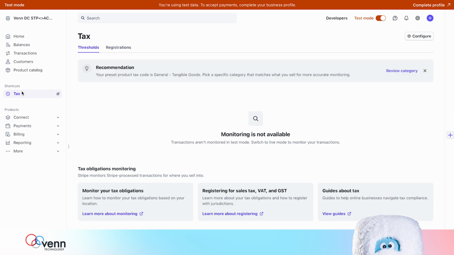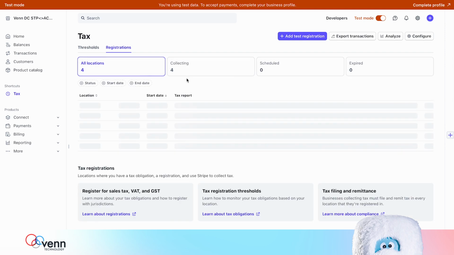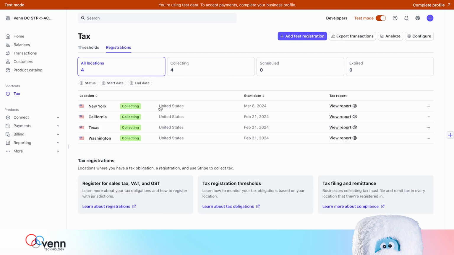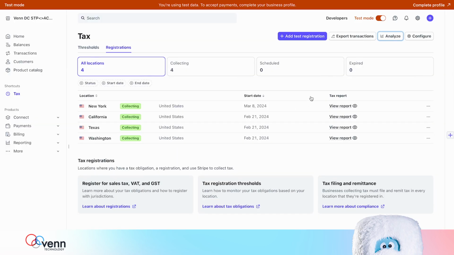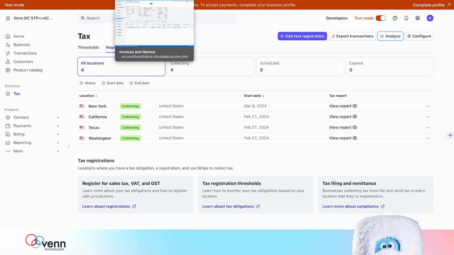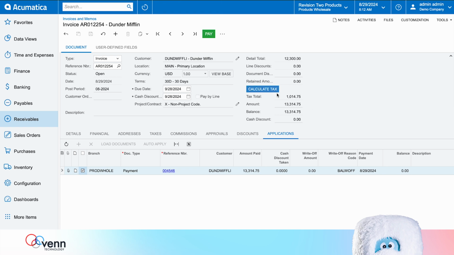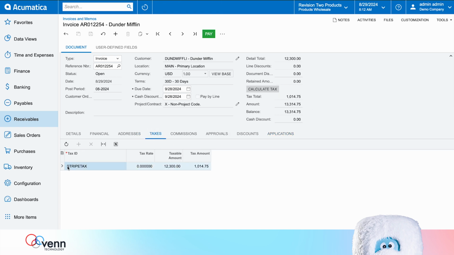Last thing I'll switch over to is the Stripe tax engine. For all of the reports, I forget exactly how to download a report, but Stripe will handle registering. You'll record everywhere that you're registered so that it'll keep track of what's taxable and what's not. And then you can export those transactions or analyze, and it'll give you the breakdown of which jurisdictions you owe tax to based off of your invoices. So that integration works fully with the taxes here.